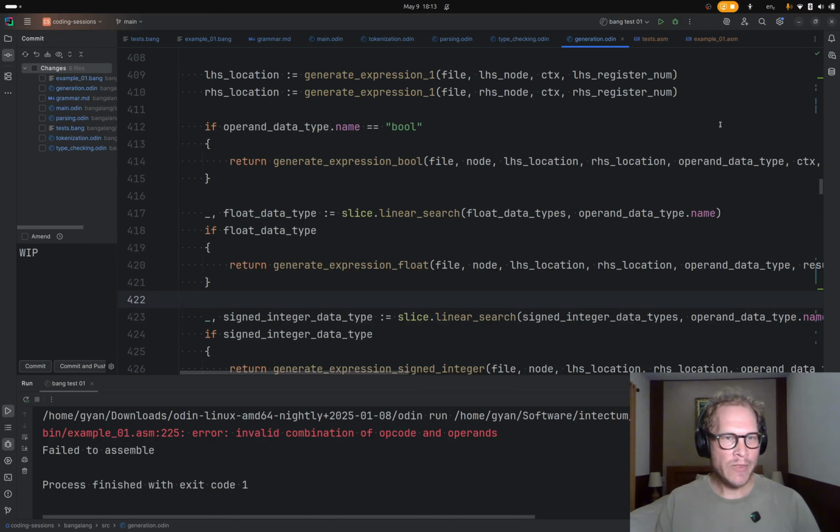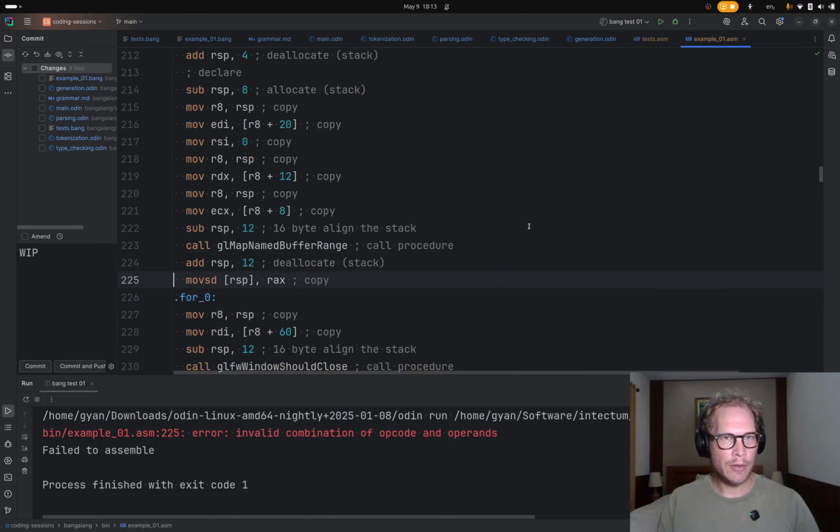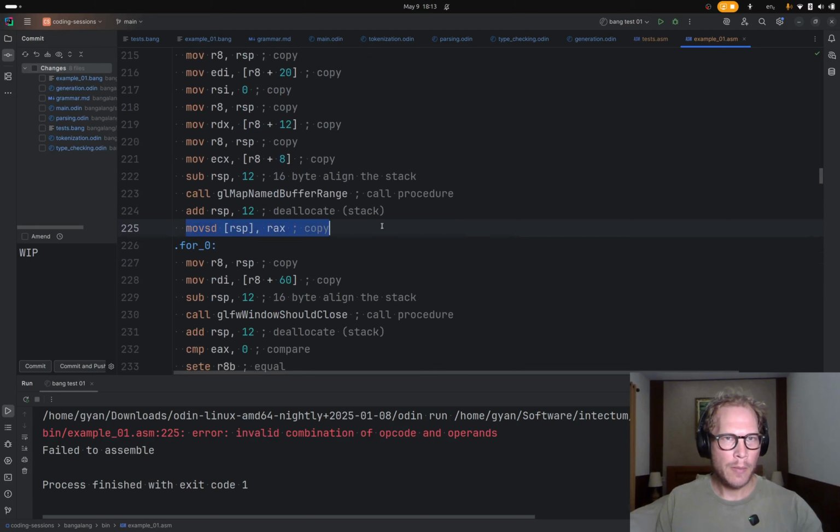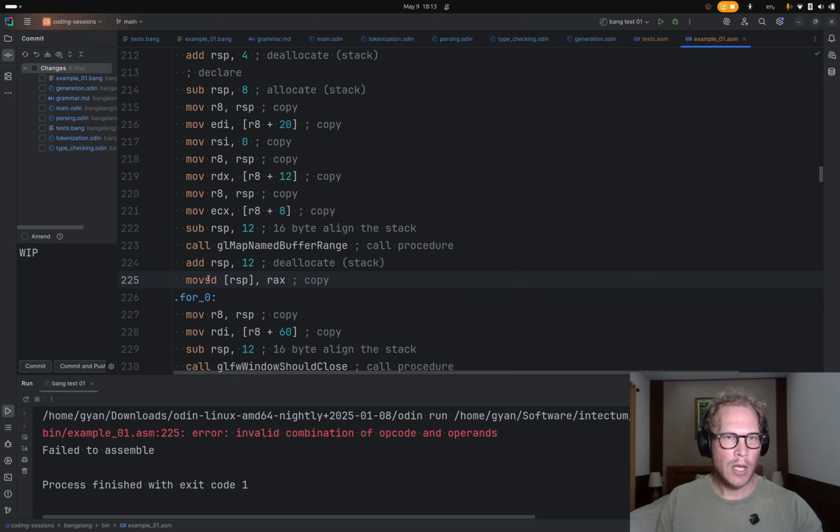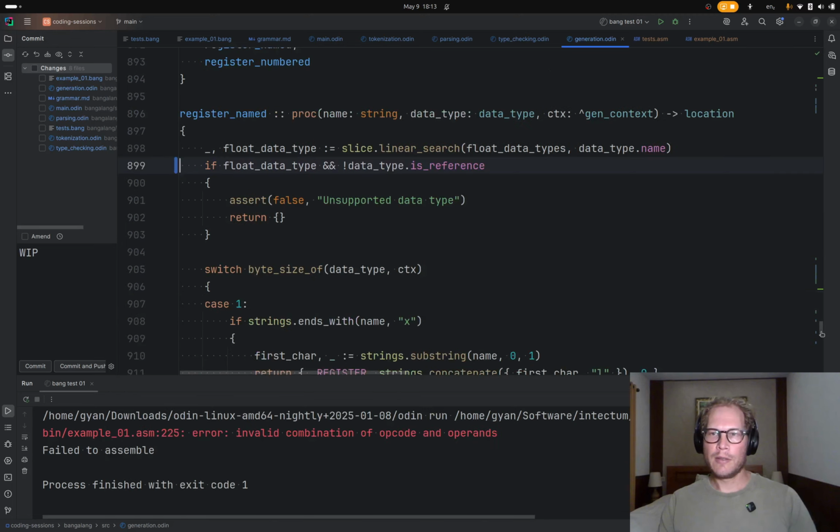Oh, okay. Now we're getting some assembly errors. 225. Wow, we happen to be exactly on the right line. Move SD rax into RSP. So that should not be move SD. Okay. So there was one other place.